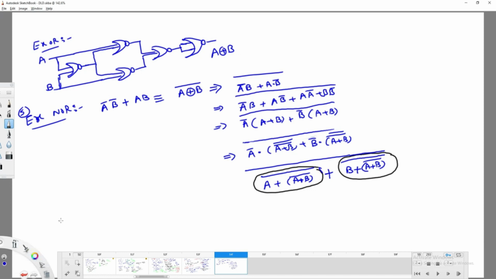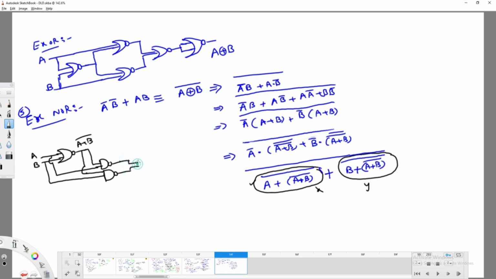so now try to represent the same circuit. First I will do the a plus b whole complement. For that you have to take a and b, and apply one NOR gate, so the first expression is done. And for b you have to take this input, so you are going to get b plus a plus b whole complement, and a plus b whole complement. For both you have to do it again. So I got x and I got y.